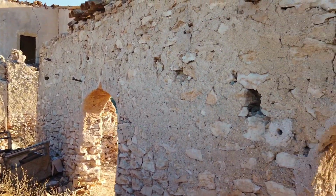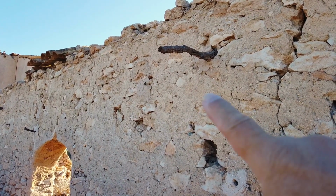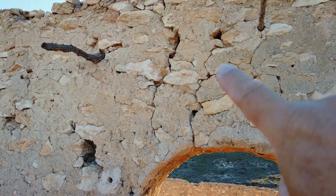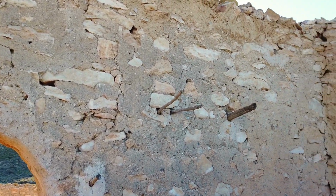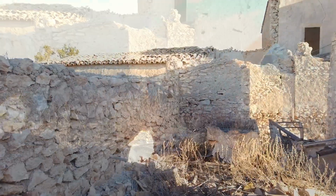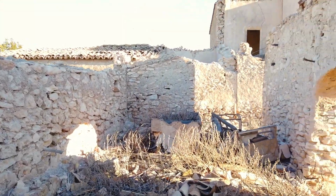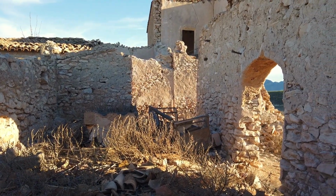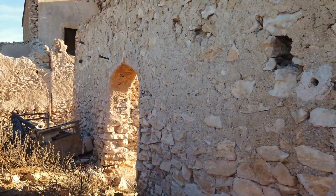And obviously you can see here, I would have thought that's remnants or the remains of the roof. Just there, look. And down here, some shelving going on, I would have thought at some time. But yeah. I'll bring the camera back down again. Yeah, so looks like someone's left a sofa there for us to have a rest. Not much left of it though, I'm afraid. So I think I'll give that a miss.